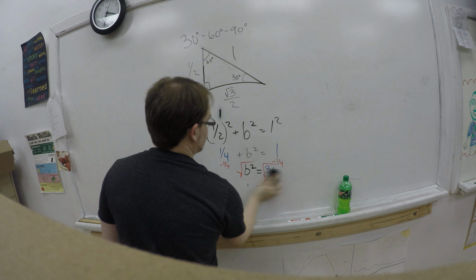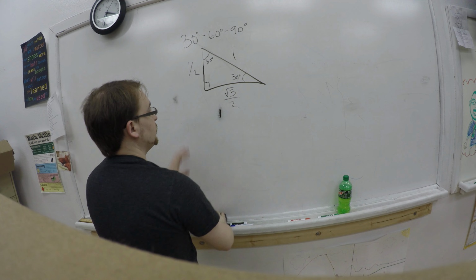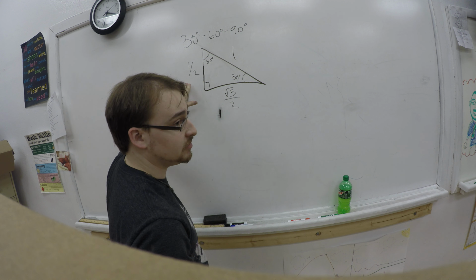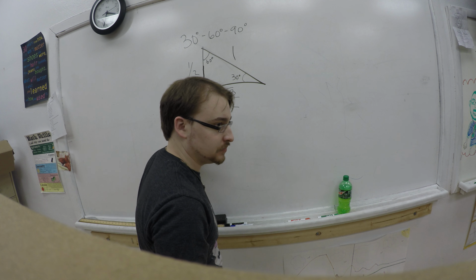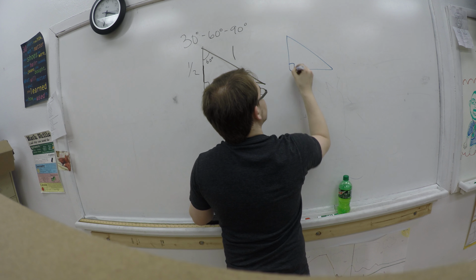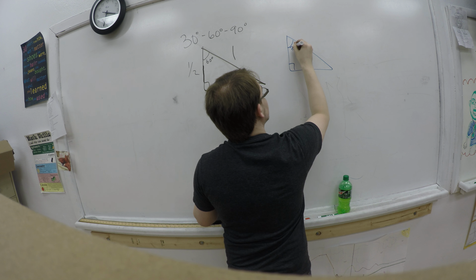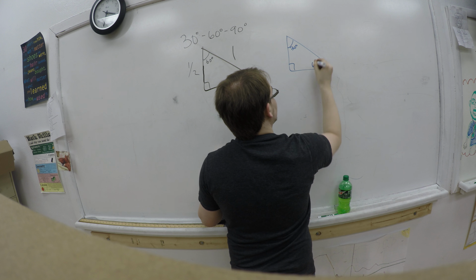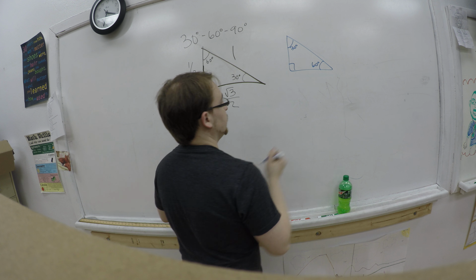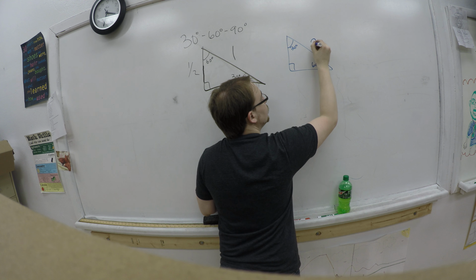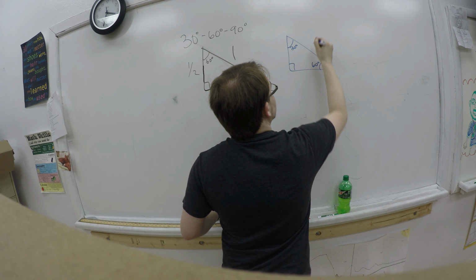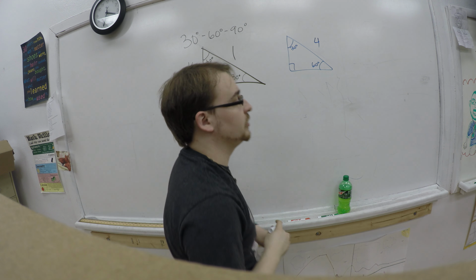All right, so let's get rid of this. This is the triangle you need to have memorized, right? The idea that when this is 1, this is a half. When this is 1, it's root 3 over 2. If I give you a problem like this, and I say this is 30, and I say this is 60, I'm throwing you a curveball. Watch out. If I tell you that the hypotenuse is 4. Let's make that a little bit easier.